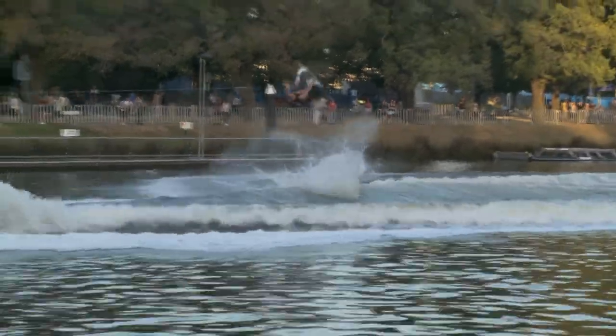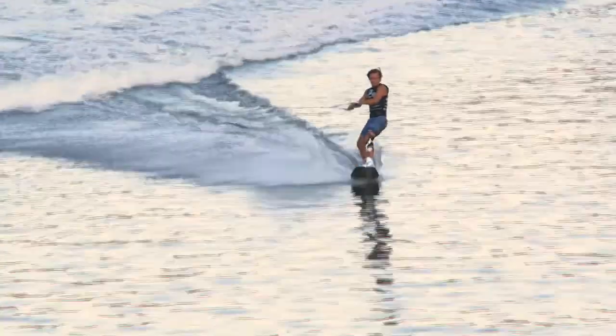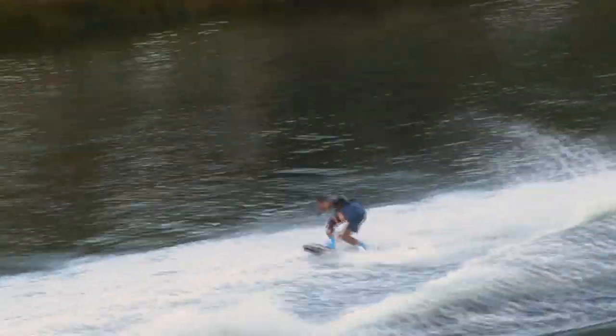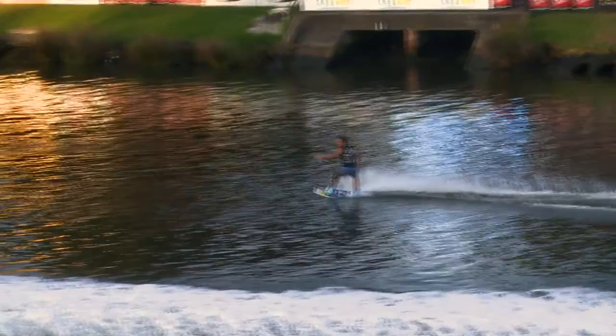Coming in and coming in really hard. And that's why, folks, a double Indy tantrum there from Harley Clifford. Coming in switch stance for trick number two. And it's the double half cab roll. Wow, that is four flips in only two hits.